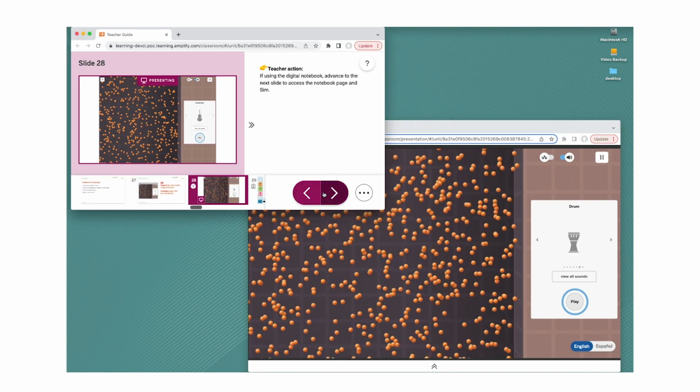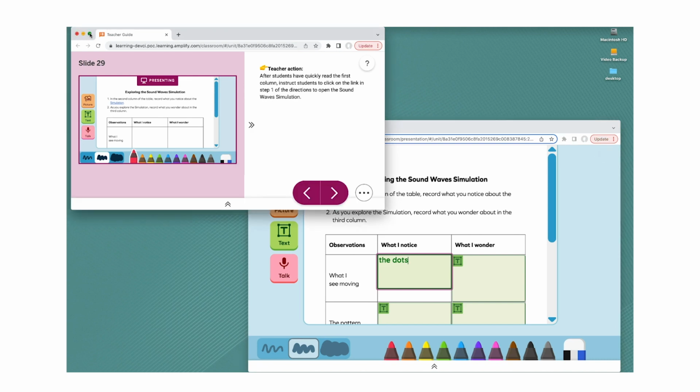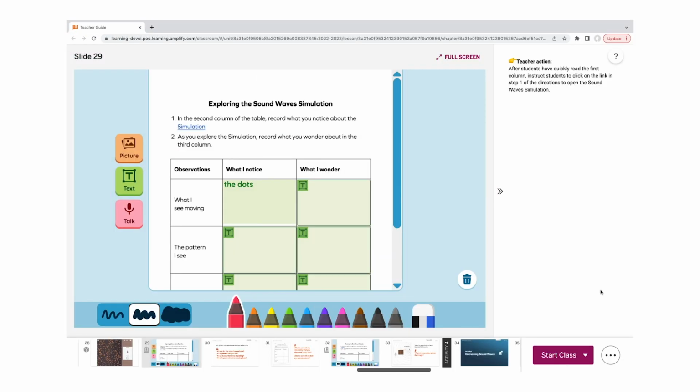Notebook pages, which are the same pages from the print student investigation notebook, are accessible for you digitally. If you'd like to model filling out the notebook page for your students, you can do so using the Presentation tab. In the lower right hand of the Teacher's Guide tab, you'll see a circular 3 dots menu. When you click that 3-dot menu, you'll see an alternate way to get to the Google Slides, to edit and republish back into Amplify if you'd like.